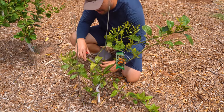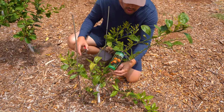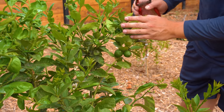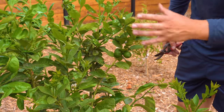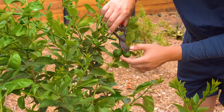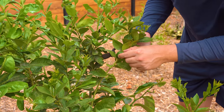I'm going to sacrifice this year's fruit in favor of structure and growth and more resources devoted to that, so that the resulting years are going to be very productive. This tree is going to produce as long as I live here, so it's kind of a bummer to do this, but you're thinking about the long term with your fruit trees. Over here is a Bears lime — the one you saw at the beginning. You can see there's a decent amount of fruit on this one as well. This is a much larger tree, so I'm going to leave a few but still remove some because we're still growing these trees up. I'm going to take these smaller ones off and not stress about it. If I'm really in need of limes I can get some from a friend, but I want to set my trees up for success.